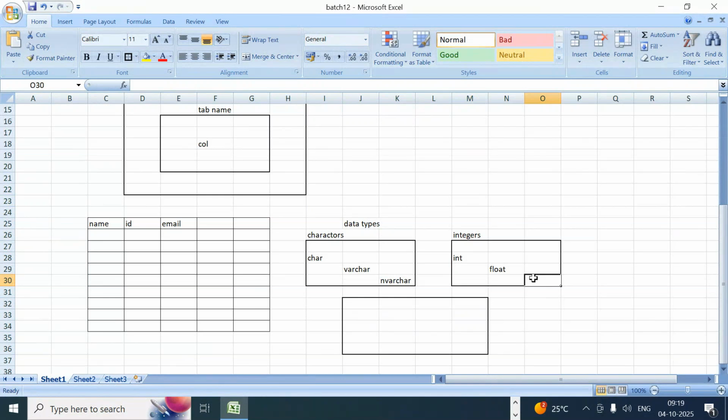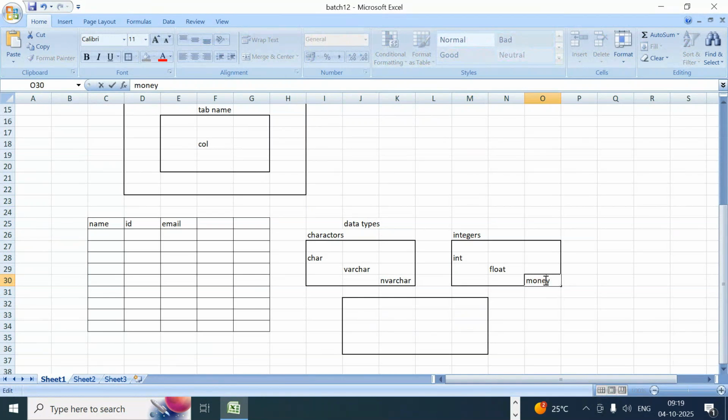Along with that, we have another called the money data type. If you want to store a salary or a fee, then you must go for the money data type. So these three include the integer data types.